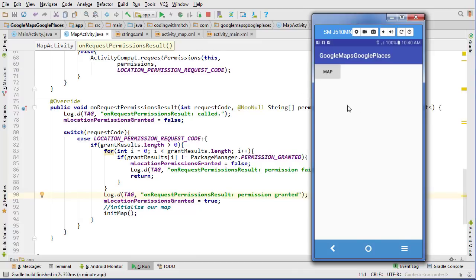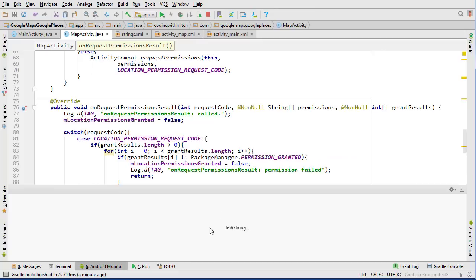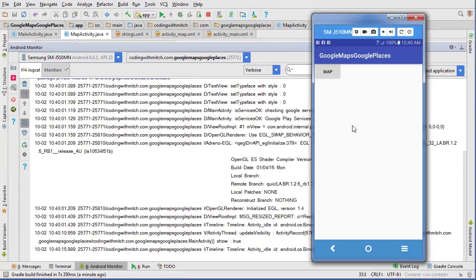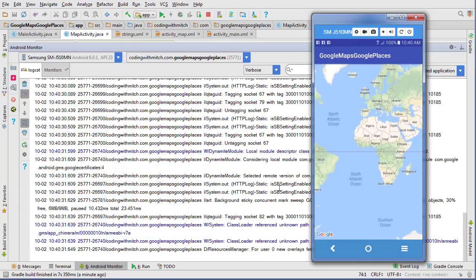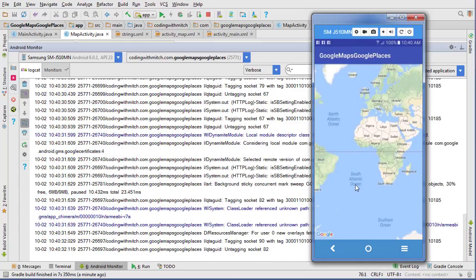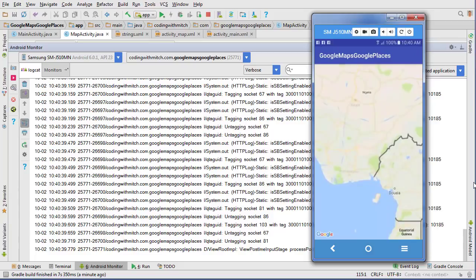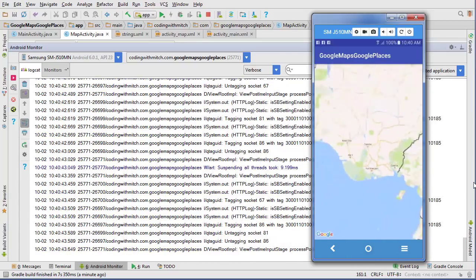All right, so we got our app open here. Well, I better open the log, just in case there are any errors, so we can see them right away. Okay, so let's click on the map button and see what we get. So it looks like it's working, and we have our Google Maps working here. I'm going to play with it with my fingers. Yeah, you can see you can zoom in. Everything's refreshing. So everything looks like it's good.